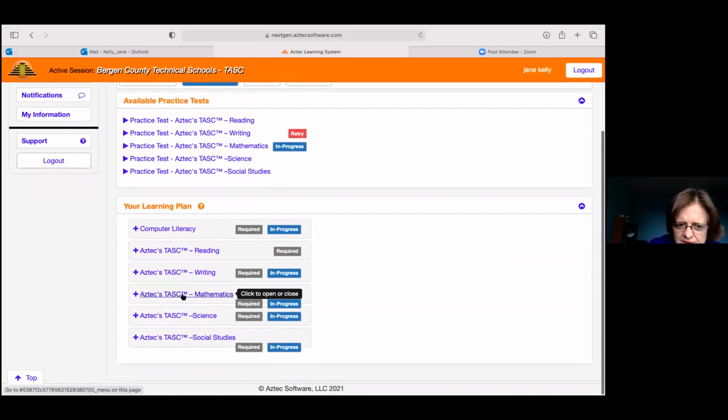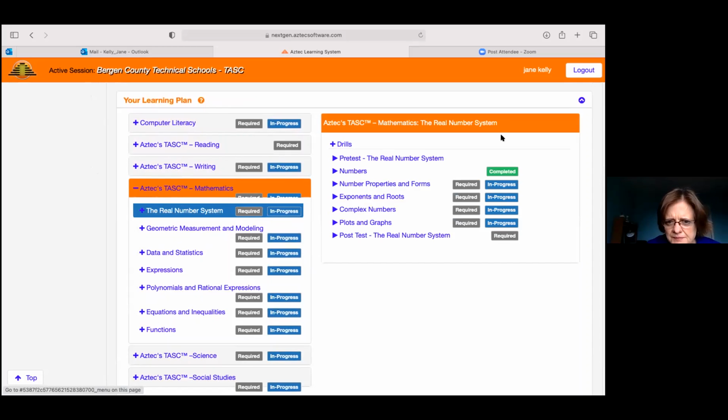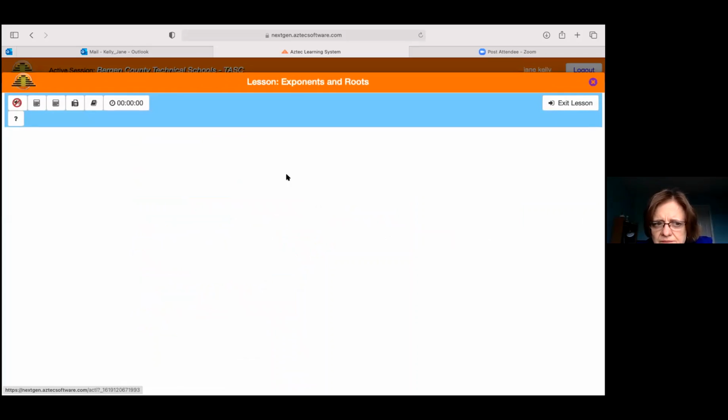And I would say, okay, in math, we want to work in the real number system. And as far as I know, complex numbers are not even on any of the tests. Somebody was saying it's hard. It is hard. It's too hard. I was just telling my students yesterday, do not play with this. Just leave the complex numbers alone. But here's exponents and roots. And it's not going to talk. Good, I turned it off.